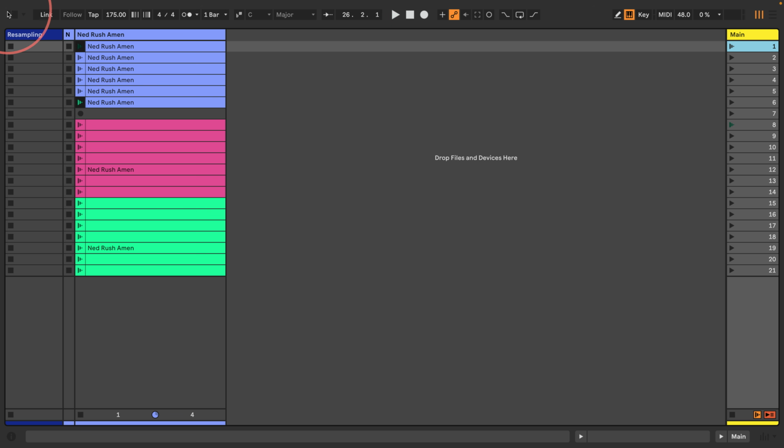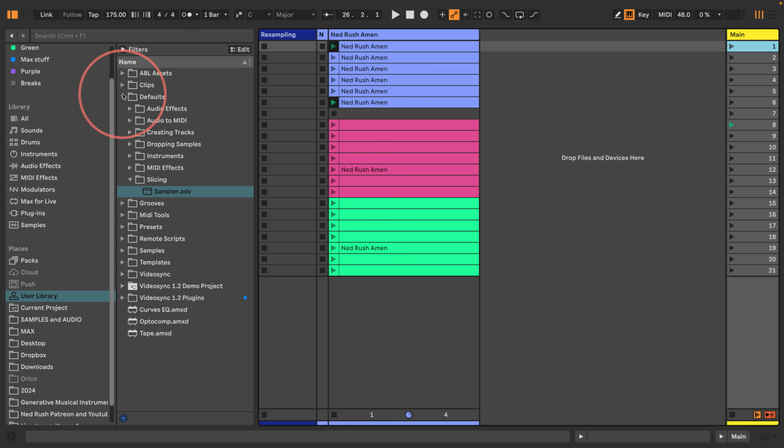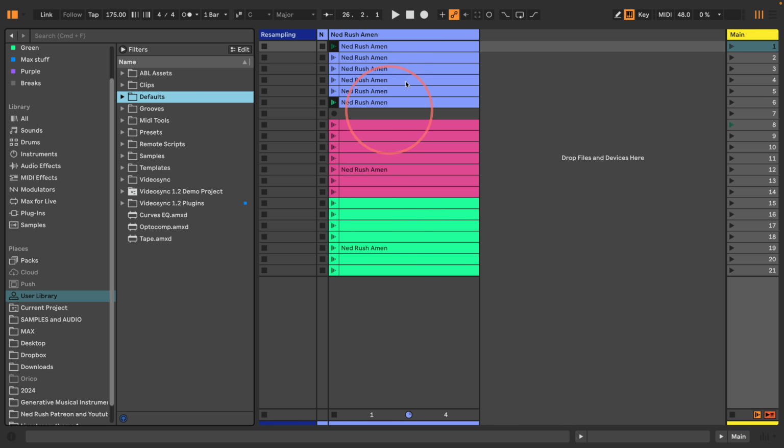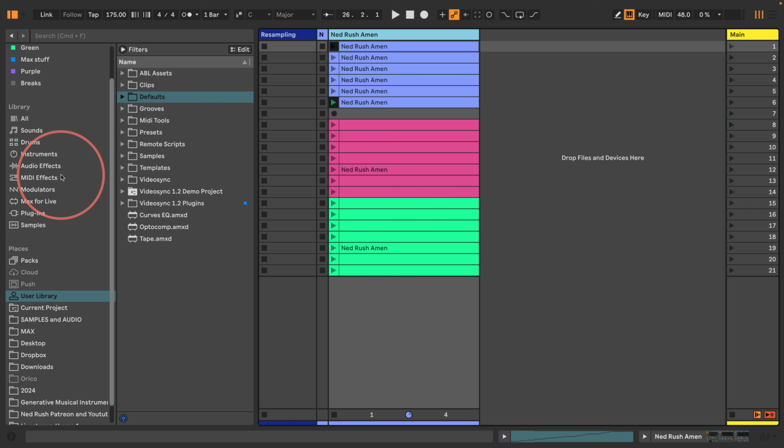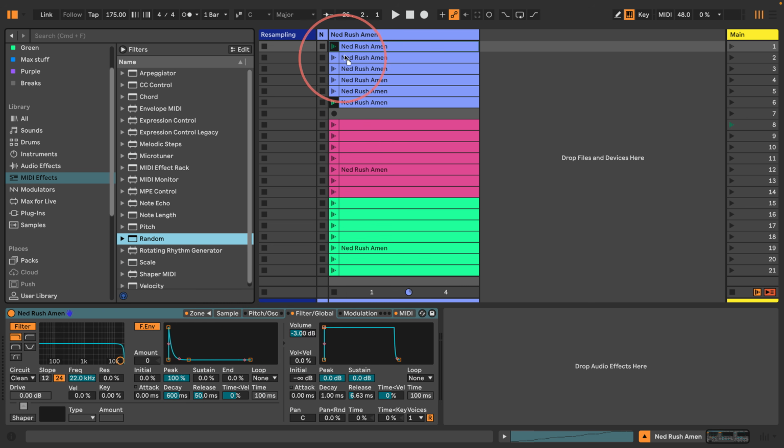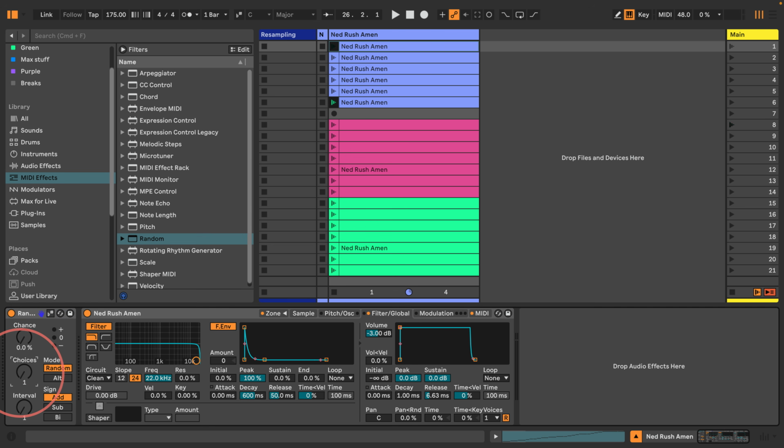Okay, one thing that we could also do is inject a little bit more random, but be quite meticulous with it, with a mixture of using MIDI effects and clip automation. So I'm going to go to the MIDI effects, bring in the random, and drop it on the clip. And I'm just going to say, maybe for just the first clip, I want a tiny little bit of chance that it's going to play 3 random extra notes on top.